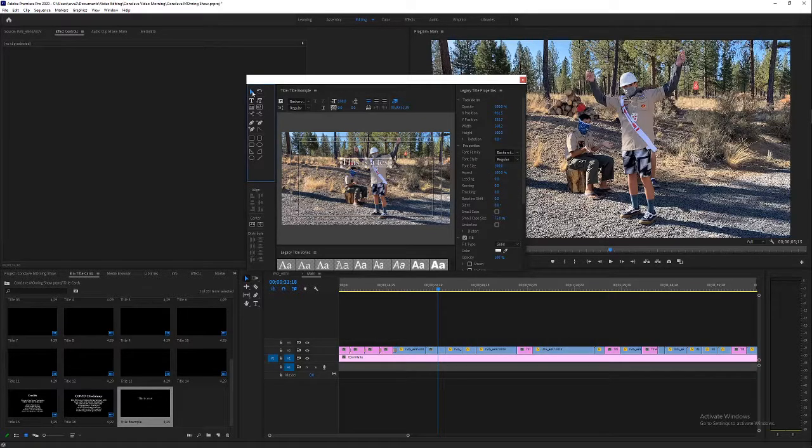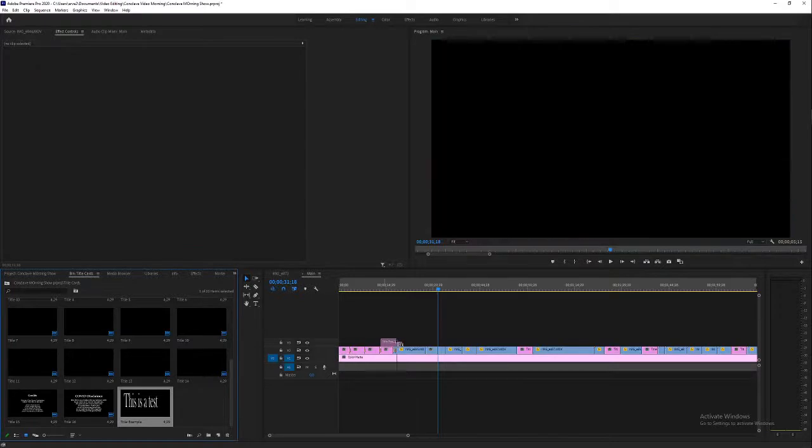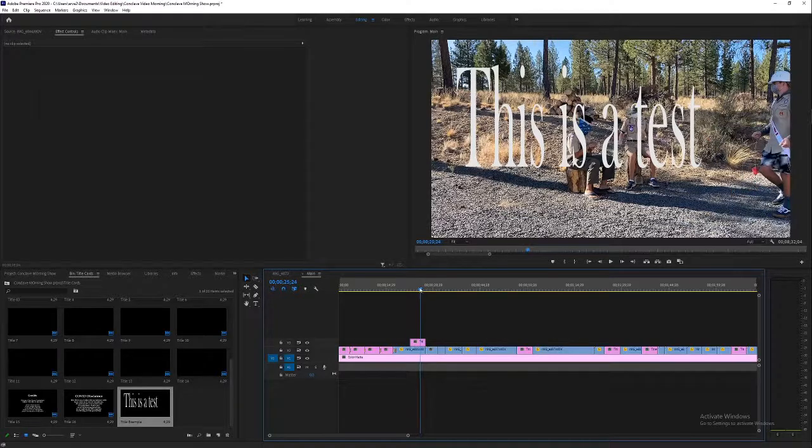After you do that, you can just go back to the little selection tool. You can just drag this around. You can also resize it. Pro tip, if you're holding shift while you're on a corner, it'll keep the aspect ratio. So this is me holding shift. And then if I stop holding shift, I can change the aspect ratio and make it super skinny. Holding shift, not holding shift. It's a cool little tool if you want to keep the text looking nice. After we have our text, we can simply drag it onto the timeline. And then there it is. It pops up right in our video.